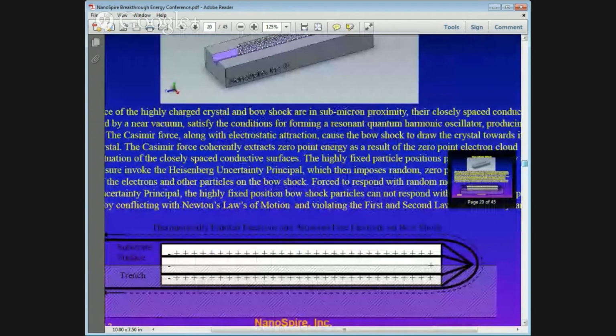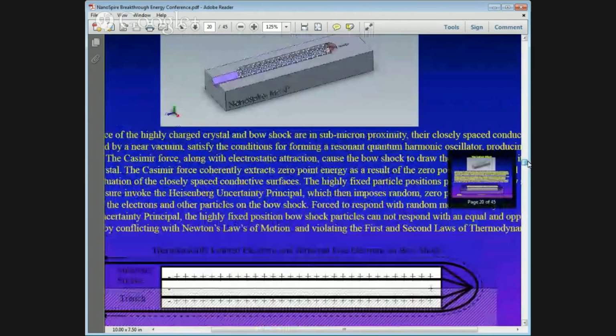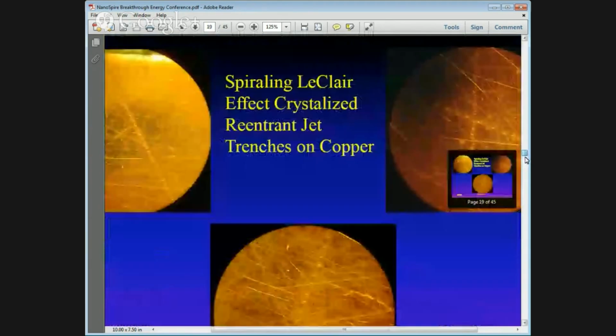Okay. So what's happened is that we've discovered that the crystal is actually heading towards the surface of, say, the aluminum plate. And what we typically see is that half the crystal will be out of the page and half of it will be into the page. And the result is that it forms a half hexagonal trench. So the crystal is actually heading, in this case, from left to right, and it leaves a half hexagonal trench behind it, if, of course, the cross-section of the crystal is hexagon. But probably 80% of the crystals that I've observed were of that type.